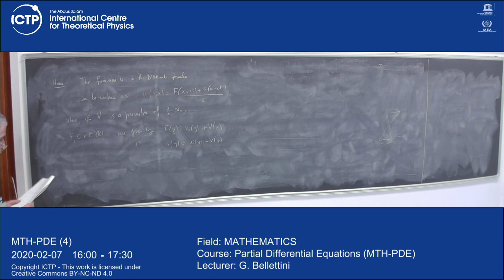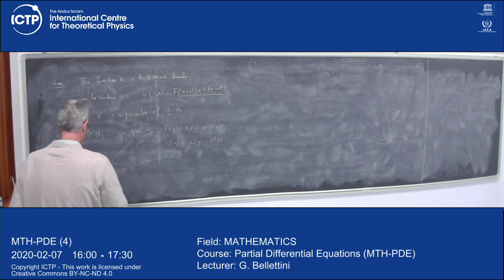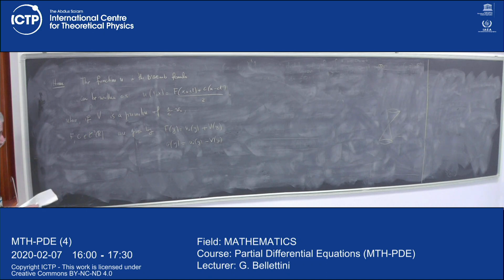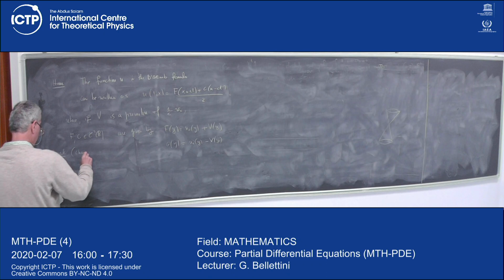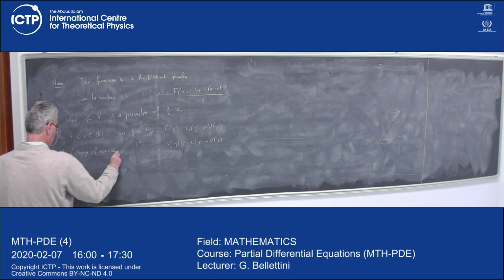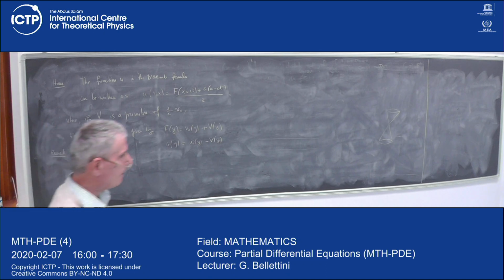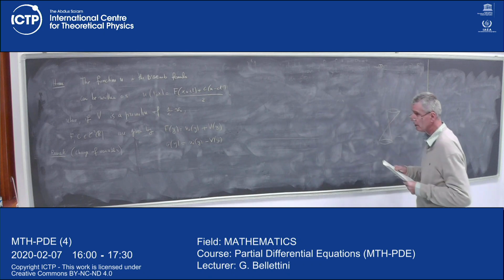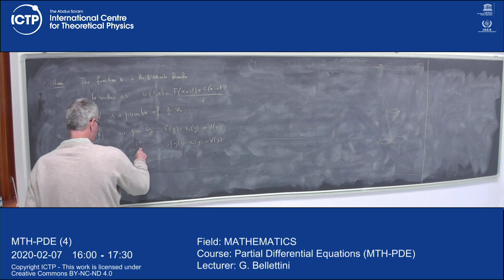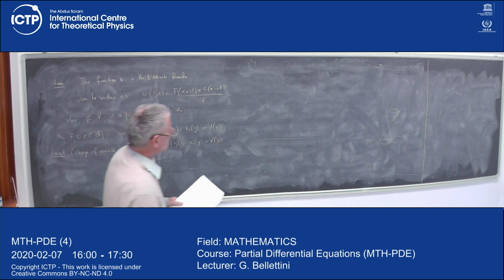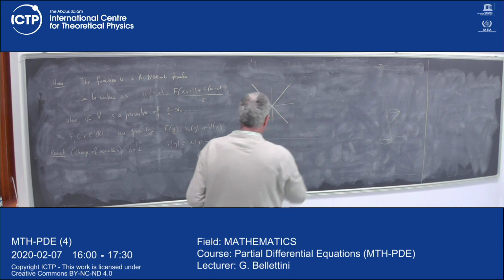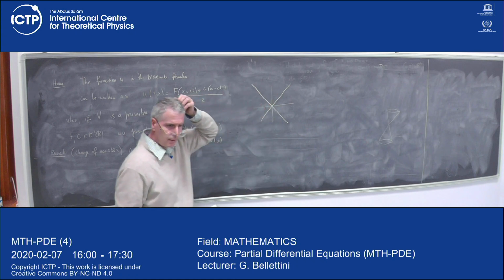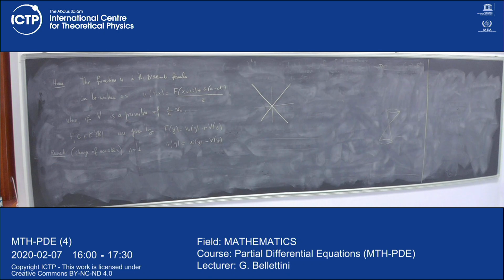Now, another still very interesting way to find the solution is based on a change of variables. So let's do another remark: change of variables. The idea is that the correct variables to look at in one space dimension are the characteristic lines. So we try to make these the new coordinate axes and look at how the PDE becomes in this new coordinate system.